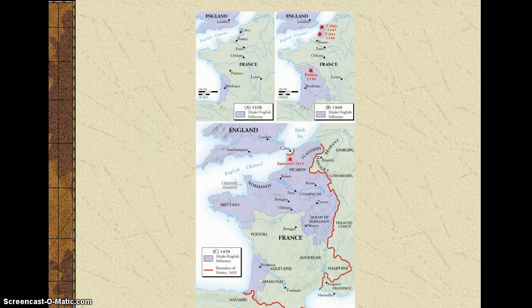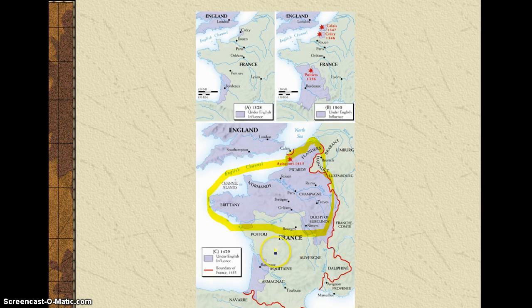This is a map that's of interest. Notice all this area right here in the purple. This looks like France, but really it's England. That's why the 100 Years' War can be confusing for most people, because when we think of this area right here and this area right here, for example, Bordeaux, Brittany, Normandy, we think of those as French areas. At this time, they are under the control of the English.